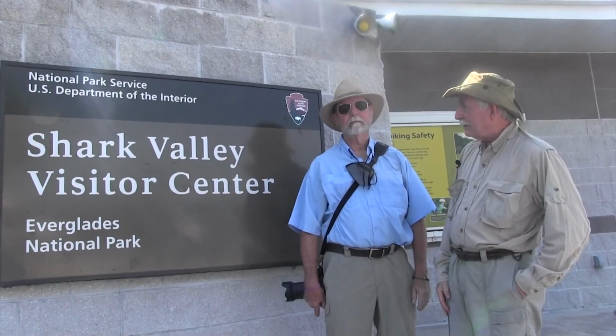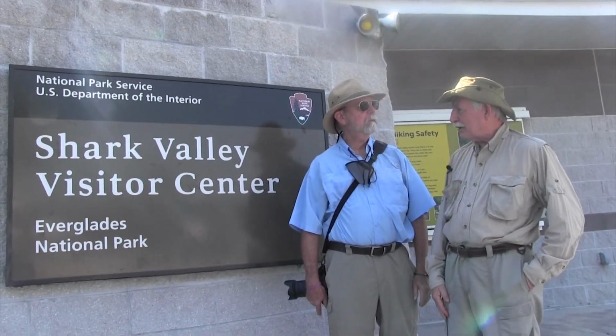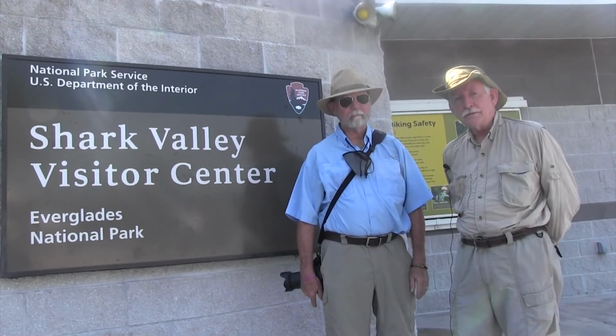Well, now we're here. What would you call this? Kind of the middle Everglades. We had kind of the middle of Everglades National Park. Yeah, we called the eastern side Shark Valley, on our way to the west side, Shark Valley. Yeah. Another place you want to stop if you come down this way. Great, lots of animal life. A lot of alligators. There's a loop road that runs throughout the park, and that gives you your bird's eye view of birds.